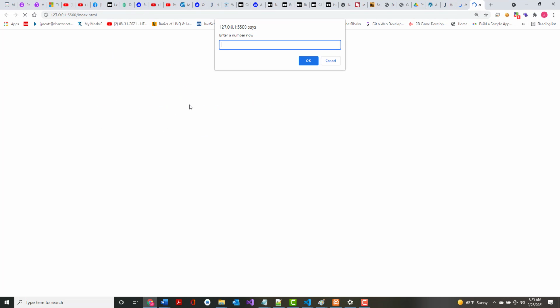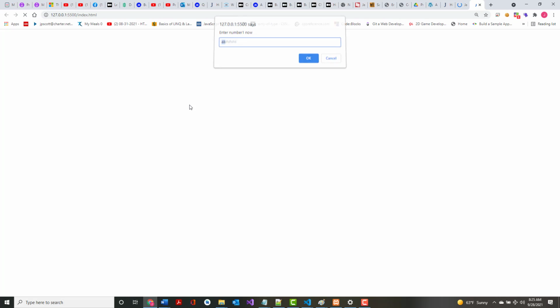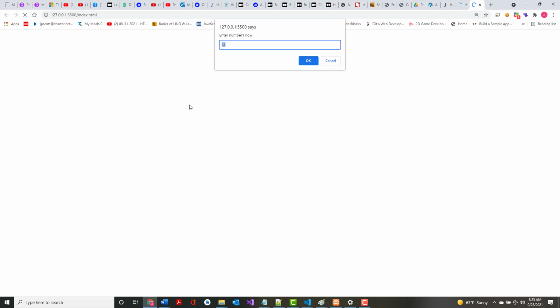So again, I'll just leave this blank and I'll leave this blank. Now it's telling me to enter something for var1, and it still is. So if I put in something non-numeric, it keeps asking, but if I put in 12, now it says number 2. And again, while I leave it blank, or put in non-numeric, it keeps asking, but as soon as I put in a number, it moves on. So you can see, hopefully, the difference.